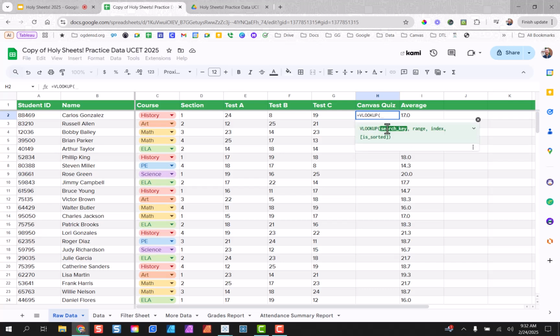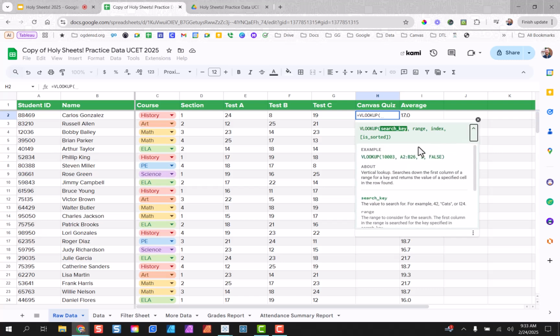And while we're here, we're going to talk about this card that pops up. I kind of ignored it when we were doing the average because the average is a little bit simpler function. VLOOKUP is more complex. The average only had really one critical component, which was the range. VLOOKUP actually has 4 components: the search key, the range, the index, and if the data is sorted or not. So what I like to do is actually use this card. You can also click this little caret here, which will drop down and give you even more details about this function. That may be helpful for you to start with.